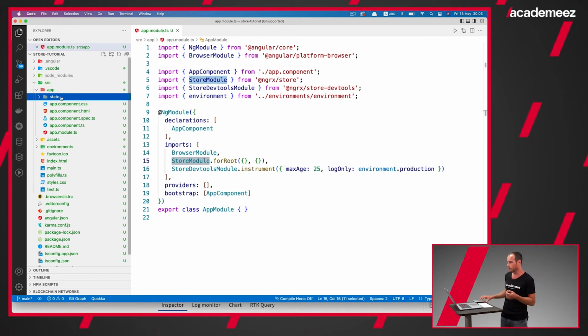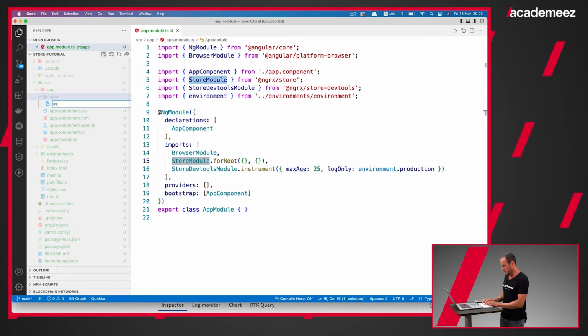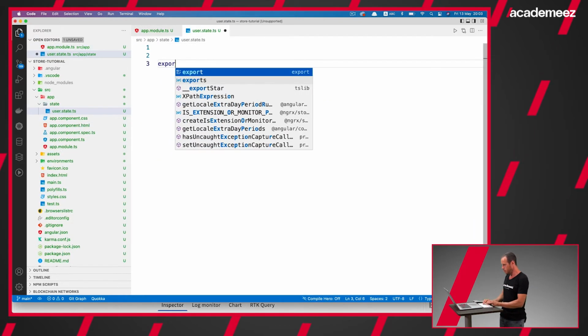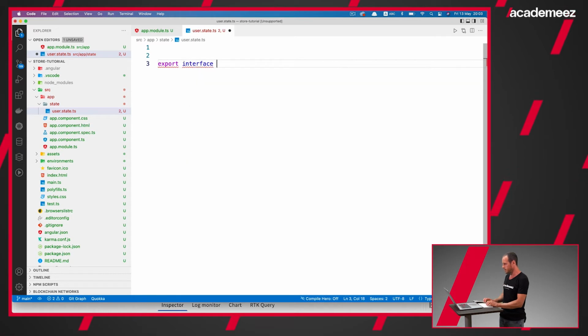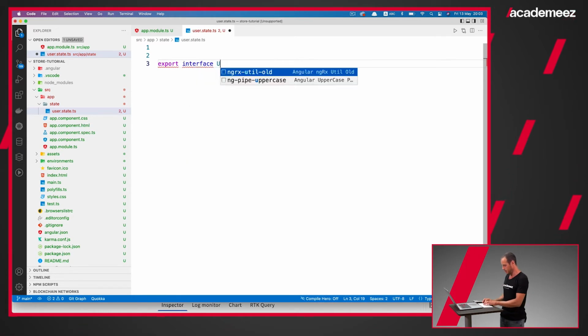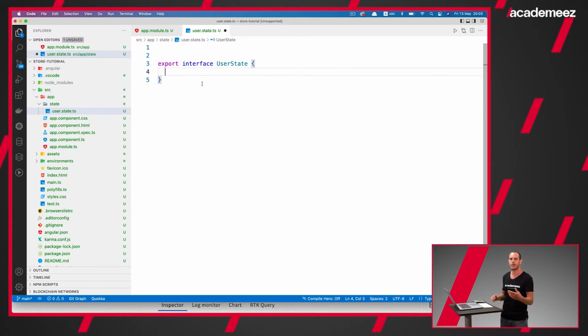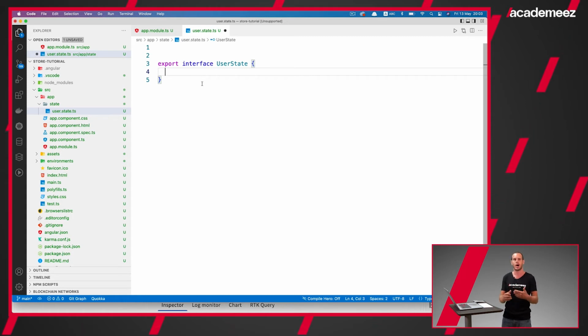So let's start with the app wanting to add a user state. I'm going to create an interface, and let's call that interface UserState, and it describes what we want to add. For everything in my state, I create an interface that describes exactly what my state looks like.